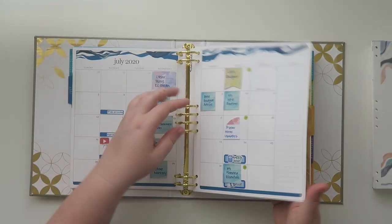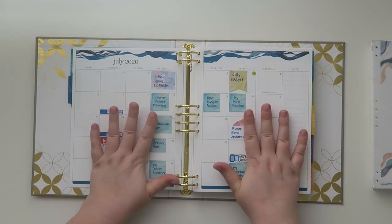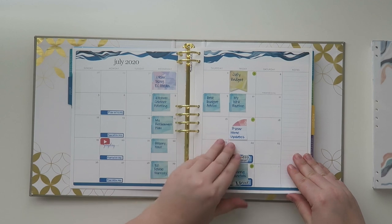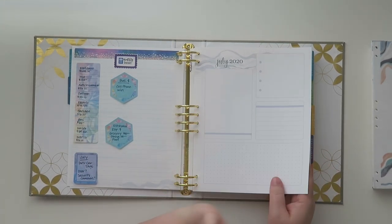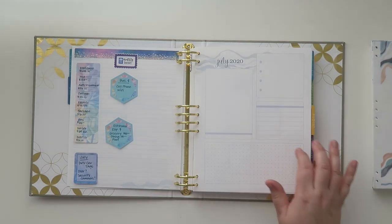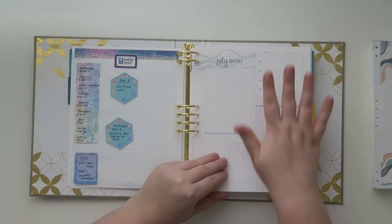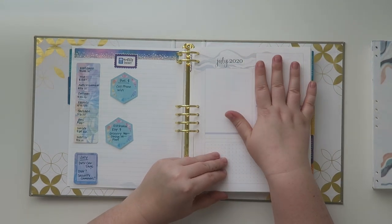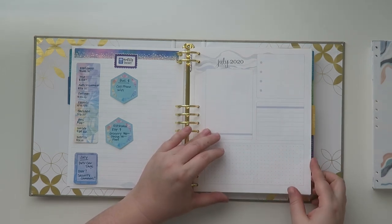So now for July, I have this setup, which is just fine. This is what I had before. And then I've got my neutral page here, which, like I said before, I don't know what to do with this thing. If you guys do something with this, tell me what you do with it. I wish it was just a lined piece of paper or just dot grid like this. That'd be great.